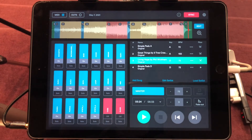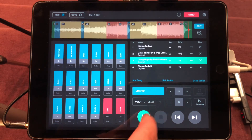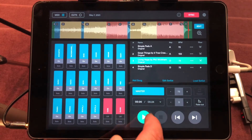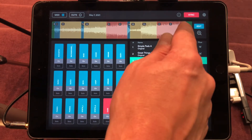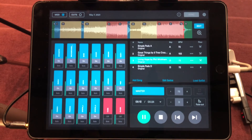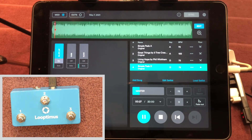Right now it shows 5:33 as the end of the song, but we'd want it to transition around 5:24. Click on that — it shows start time and end time — and we'll shorten up the end time. So as we fade out of that song it'll move on to the pads a little sooner. It's already crossfading into the pads and now we're in the key of D — so any instrumentation you want to play in D over the top fits just fine.